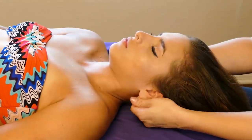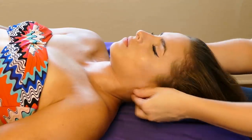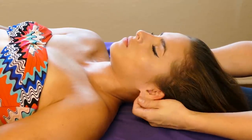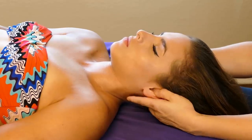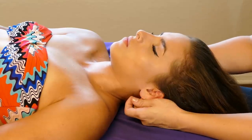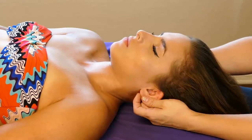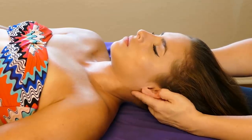Some nice ear massage, loving on the client. The ears are supposed to be like a baby in the womb. When you look at it through reflexology, the way that it's positioned, that's how the baby would be curled up. So we always want to give a nice loving ear massage just to complete any type of body touch we do with somebody.